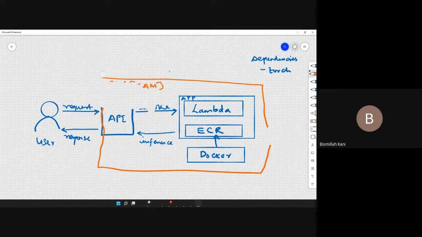I'll just keep this diagram, and what we'll do is, instead of the API gateway, in between probably we have to add an SQS queue.